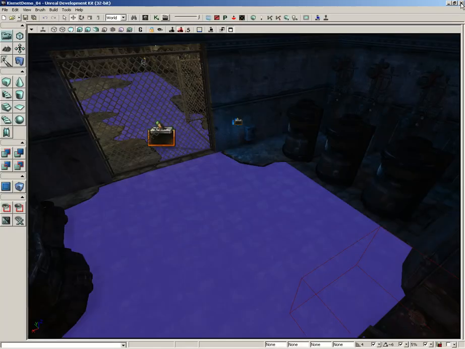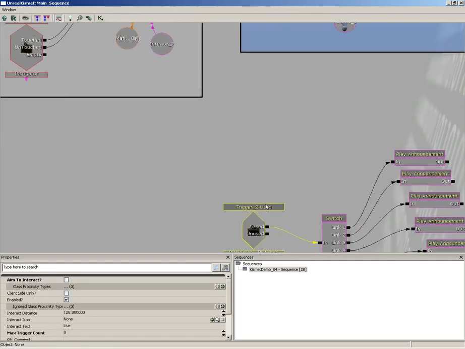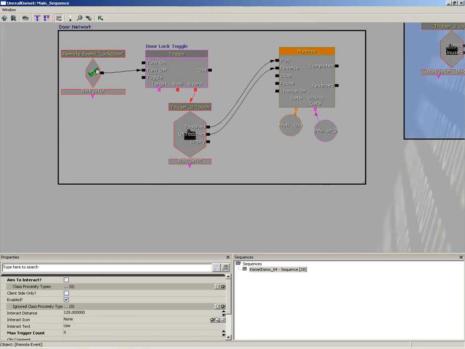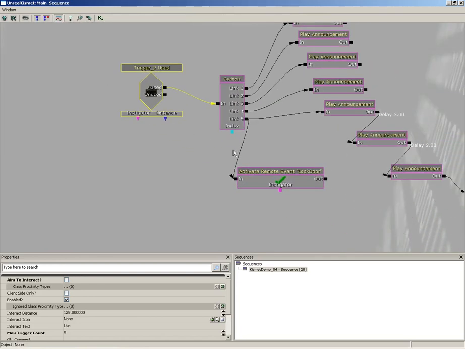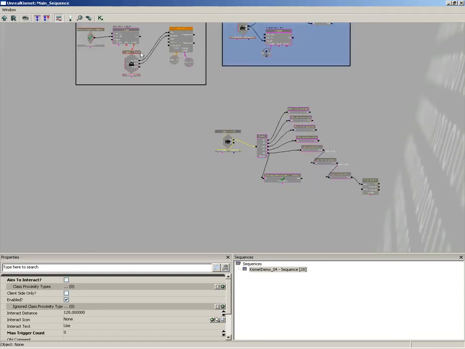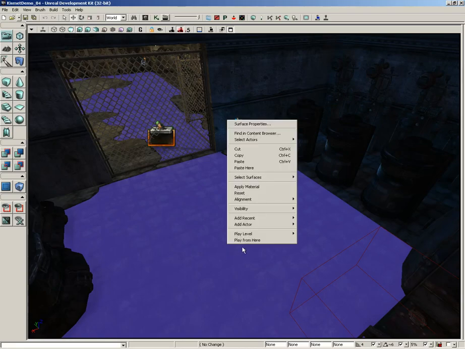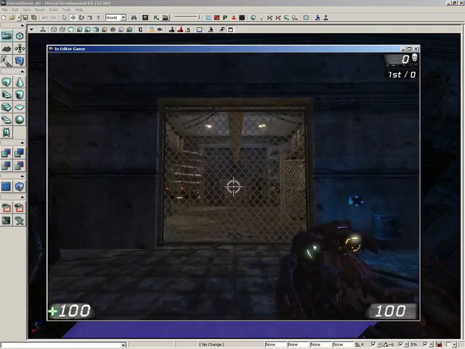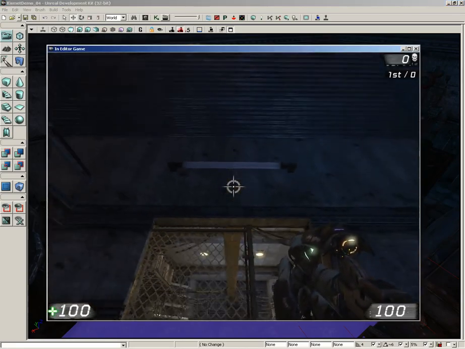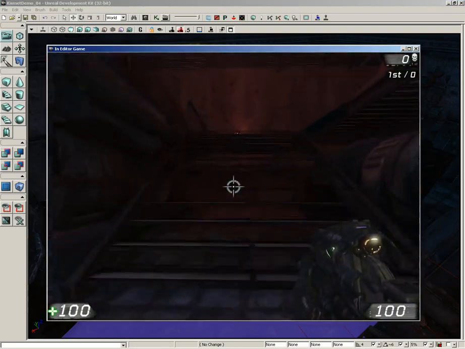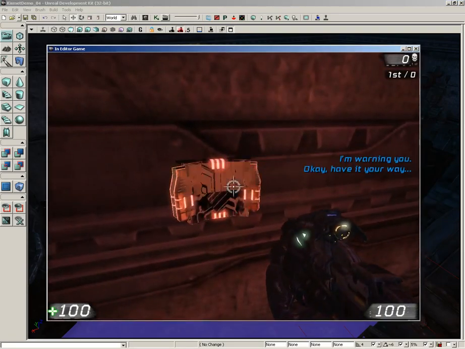Also, I'm going to close Kismet and reopen Kismet. And now we have a nice green checkbox here on our remote event as well. So link 5 is causing our remote event to get activated. We now have a wireless connection, but we should test it out. So we'll jump here and run up, and let's see, door's working great. I love it. Now, let's come over here, and I'll just spam through these real fast.